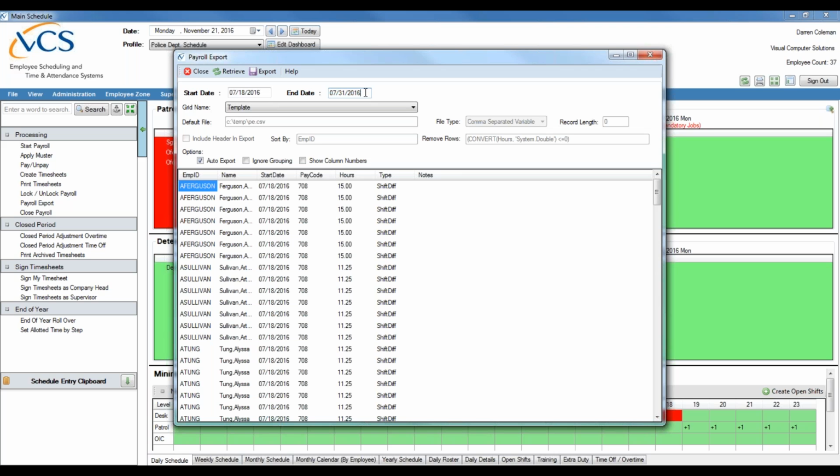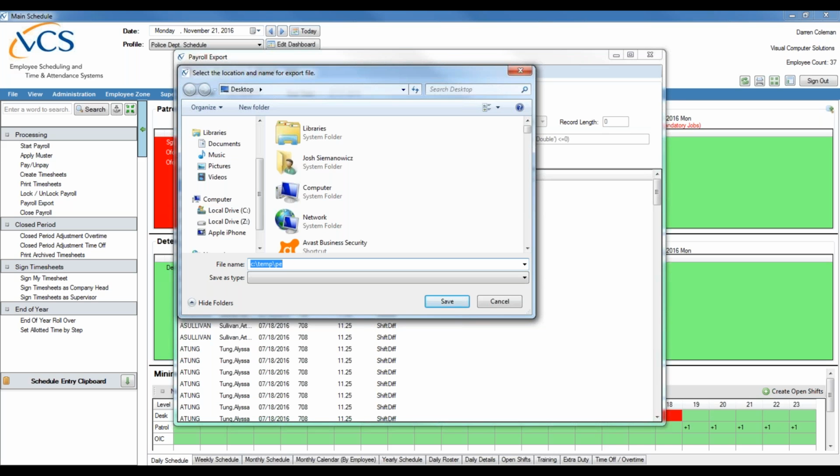But yeah, once you retrieve this export, you can save it to your computer, and you would do that just by clicking export. All you're doing is saving a file, a CSV file. You can open it up in Notepad. You can even open it up in Excel if you need to make manual changes or add anything manually. Some people have information that the system just doesn't process, such as additional money for uniform allowance, things like that. You can open it up in Excel.